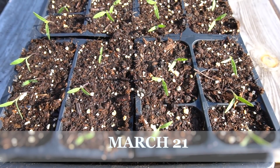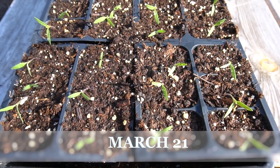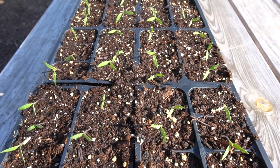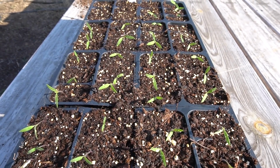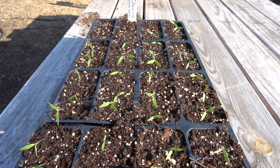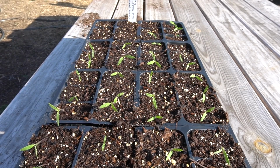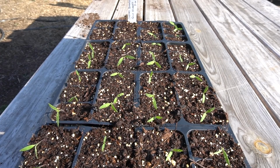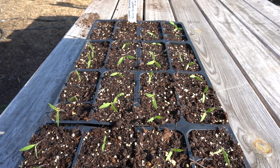Well, our gold nugget cherry tomatoes have been in the seed starting trays for 10 days. And as you can see, we've got some good germination. It's all still on the cotyledon leaves, no true leaves yet, but we'll give it another couple of weeks and take a look at it again, and then we'll get it ready for the containers. Be back in a couple of weeks.